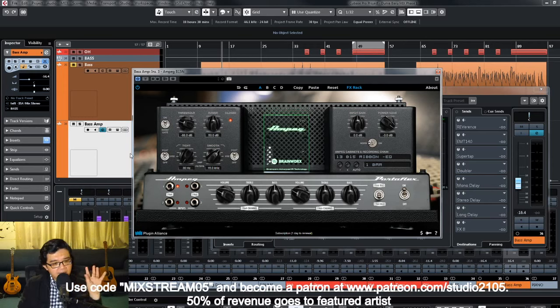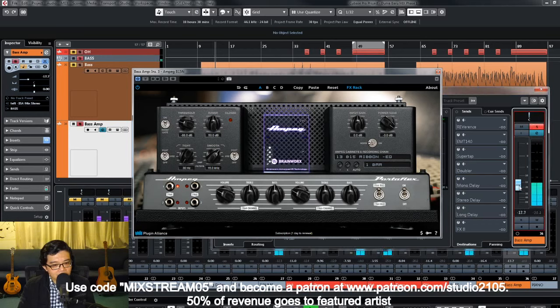So as you can guess, let's run that clean DI through this amplifier just to give it a bit of grit. Let's go with the 1966 channel first, 1966 bias. Let's see how it sounds. Let's see whether it is loud or not. I hope it's not too loud. Okay, let me bring it down there. Let's bypass. Okay, cool. Let's bump it up and drive it a bit so that you get a bit of that saturation.